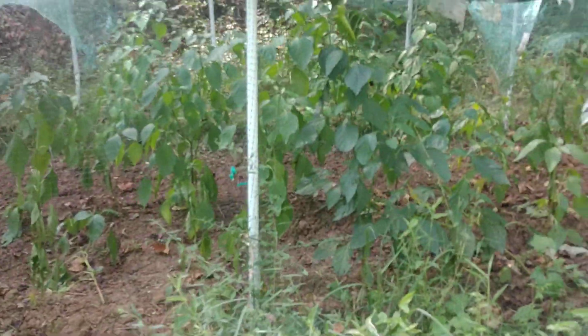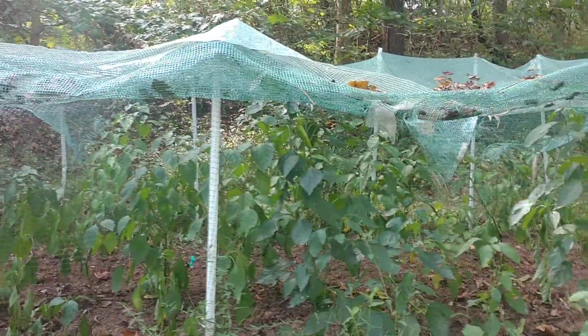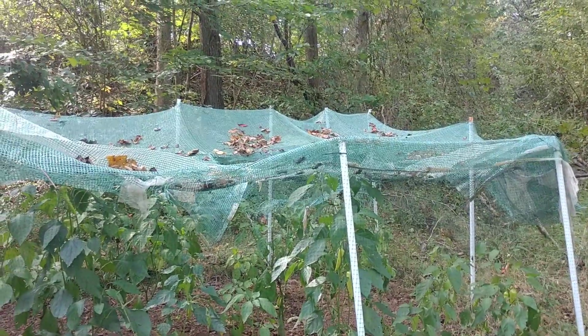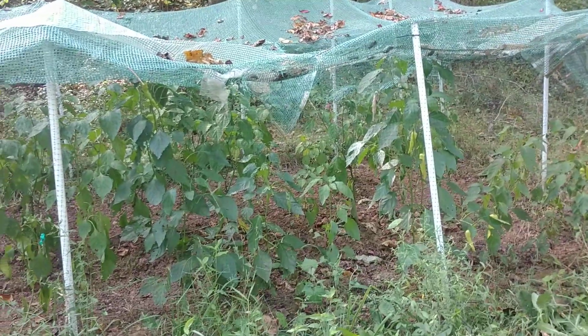But there you go, guys. You can see the peppers are starting to show signs of stress from the lack of water, but altogether healthy, super green. Come back later, pick these peppers. But there you go. So let's go ahead and wrap this up and let's go check out the pumpkin.